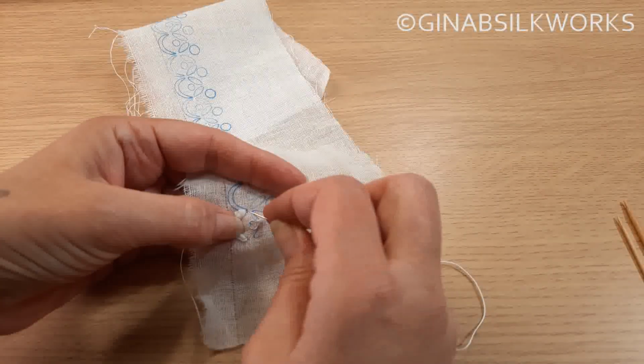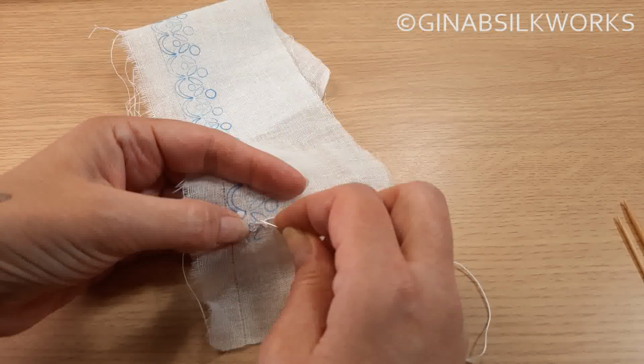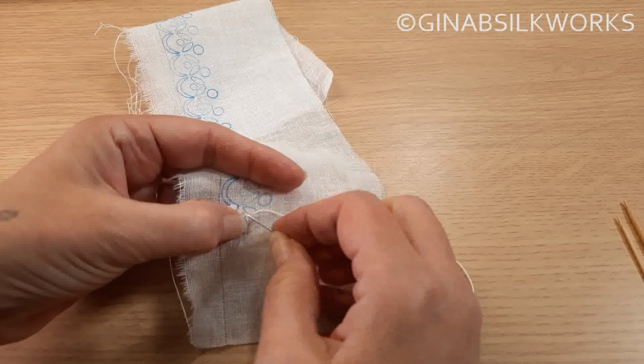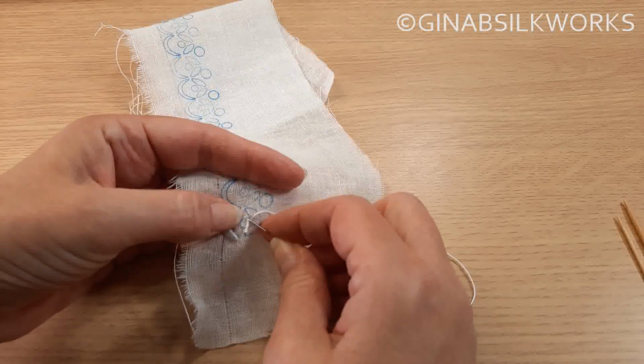Now when you get to the beginning, first thing to do is to catch that thread with the needle so that you come up just to the side of it.